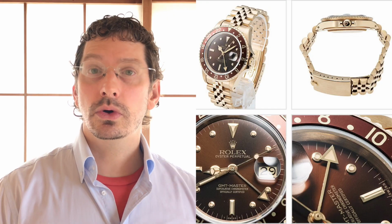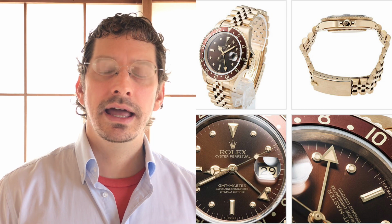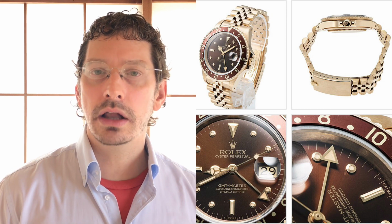Good luck. That's going to be a tough one to find for a lot of reasons, because you want the nipple dial, you want the two-tone, you want it just from that year, and likely you're going to want a good example. And could you find sort of a sketchy example with Luminova hands? Probably. This is going to be tougher, so it's probably going to be easier to find that Sub, and I think I found a great Sub for you. But he didn't actually say two-tone, okay? And I have seen solid gold GMTs. They did have on Rakuten a 16758 solid yellow gold GMT, beautiful, brown dial, brown bezel, Jubilee bracelet. I don't think it had box and papers. That's a lot of watch.